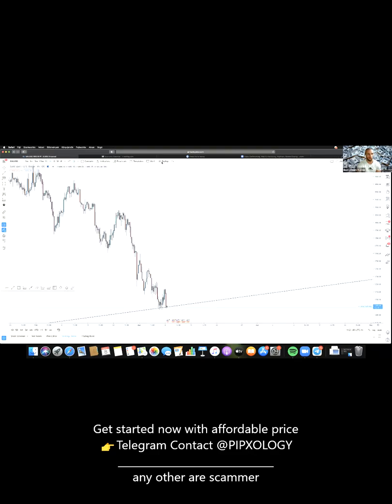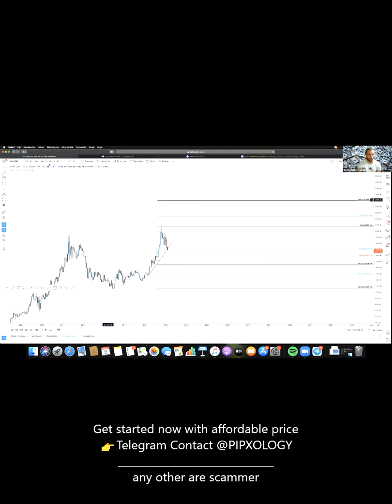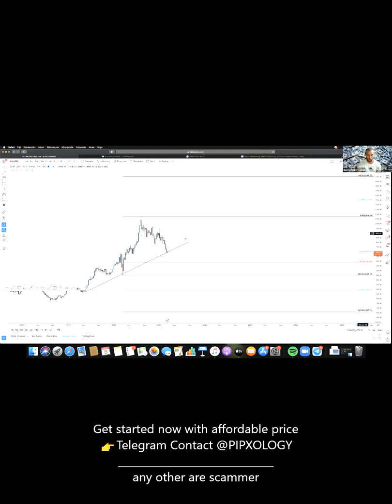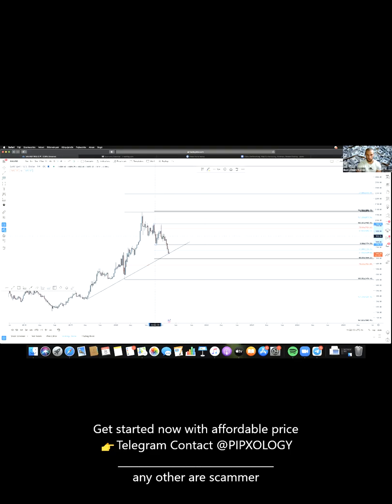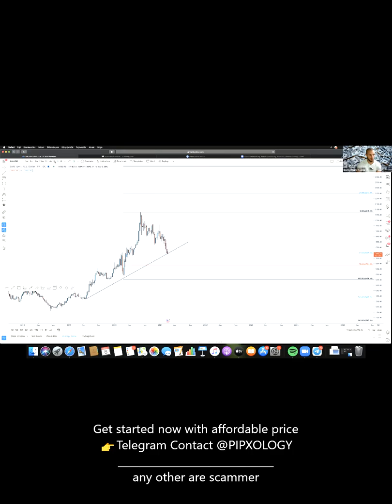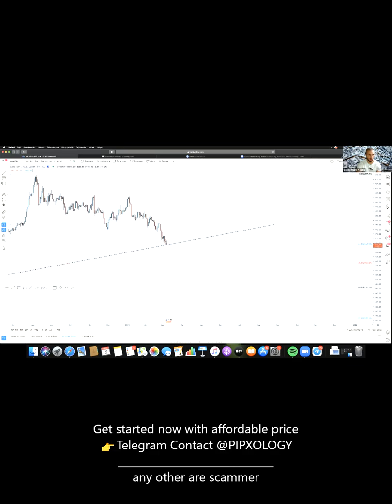Let's see gold. So the Fibo that I used is the monthly. And basically we can see this is the 61.80 level. You can see the price completed the move to the -27. It's also close to the 61.80. Basically on gold we can see similar things as on EURUSD. So what we can do is follow the move on the lower time frame and we will see what happens.